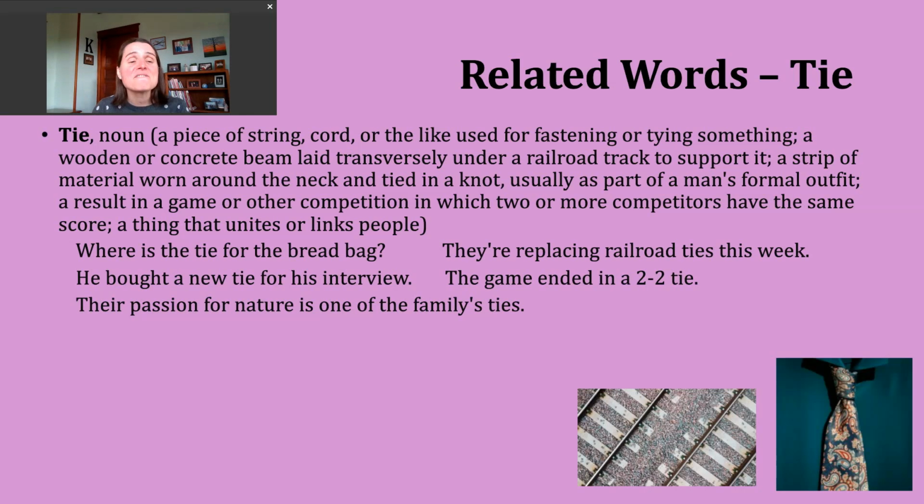Okay. A fifth way to use the noun tie is to talk about something that unites, links, or connects people. An example of this: their passion for nature is one of the family's ties, right? So maybe all of the people in this particular family really enjoy being outdoors. So it connects them. There are activities they like doing together, it brings them together.